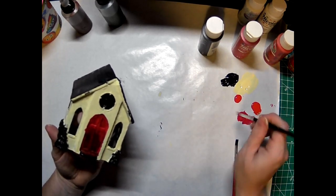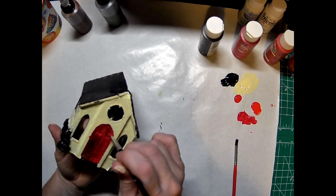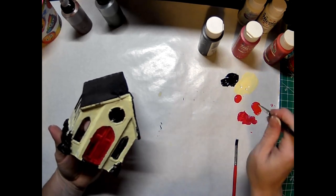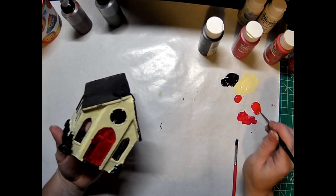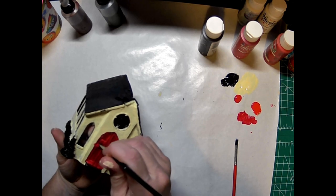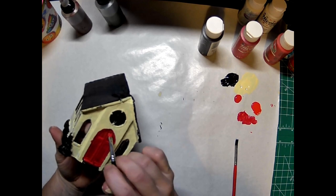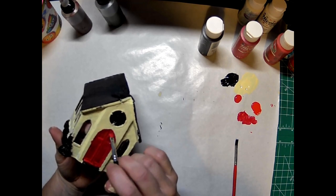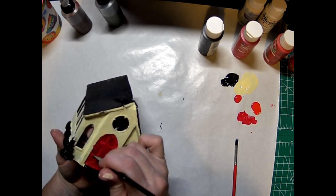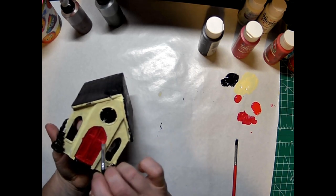I think this poor little brush, I'm going to try to do my brush revival technique where I put it in fabric softener for 24 hours and then wash it out and see if that helps the brush. If it doesn't help the brush, then this poor little brush will probably be relegated to other applications, like applying glue in certain areas and things of that nature.